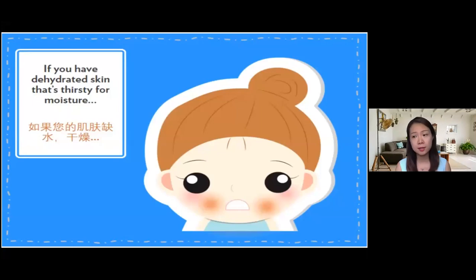Just now I have said the importance of having hydrated skin is you will really look good. And also very important, some people who have pimples think that they should not be using anything moisturizing. No, if you have pimples, you have breakouts, what you need is not oily stuff. What you need is still good hydration, because when your skin cells are hydrated, they can function properly, so your skin looks good, and it can flush out the toxins better.